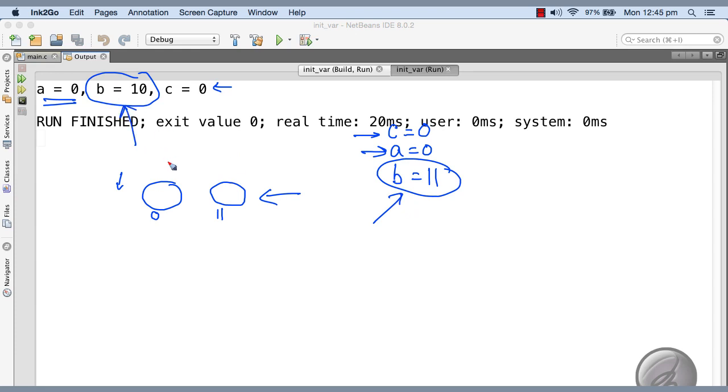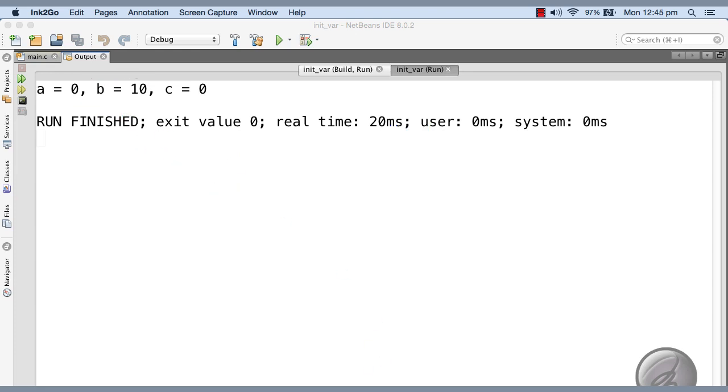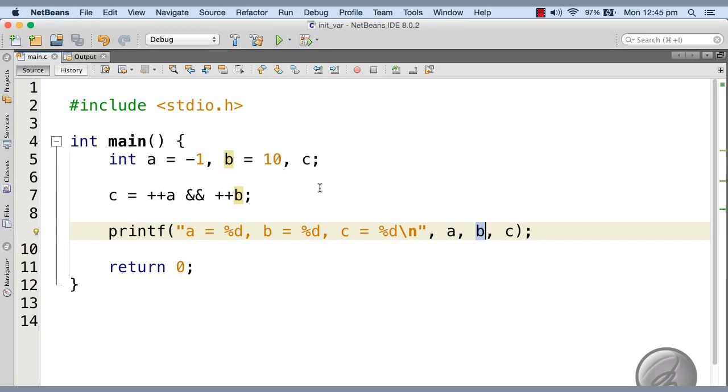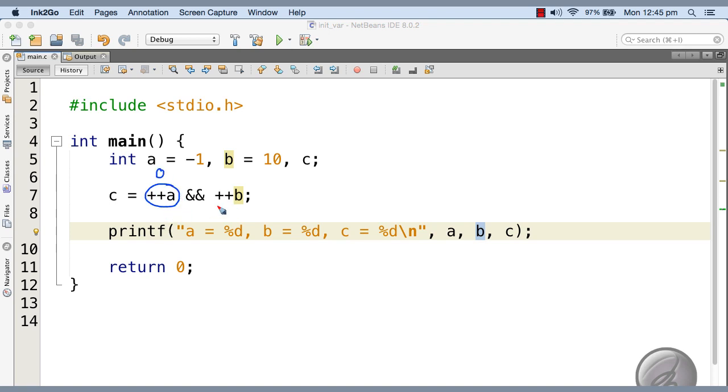Now why this is so? In order to understand this, we need to understand the short circuit feature for the logical operators, and it's pretty logical actually. What happens here, we know that if either of the condition for the AND operation is false, then the result of the AND operation is false. And since the AND operation is left to right associative, if it sees that the left hand operand is 0, that means false, it never evaluates the right hand operand, because whatever the result of the right hand operand is, the result for the AND is always going to be 0.